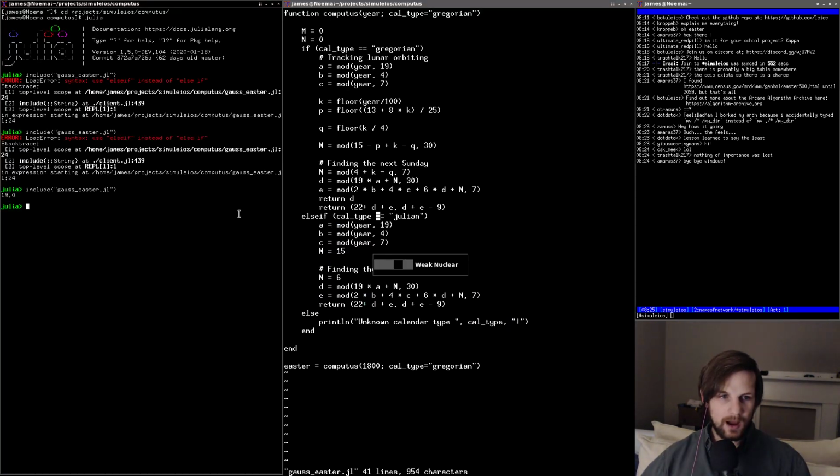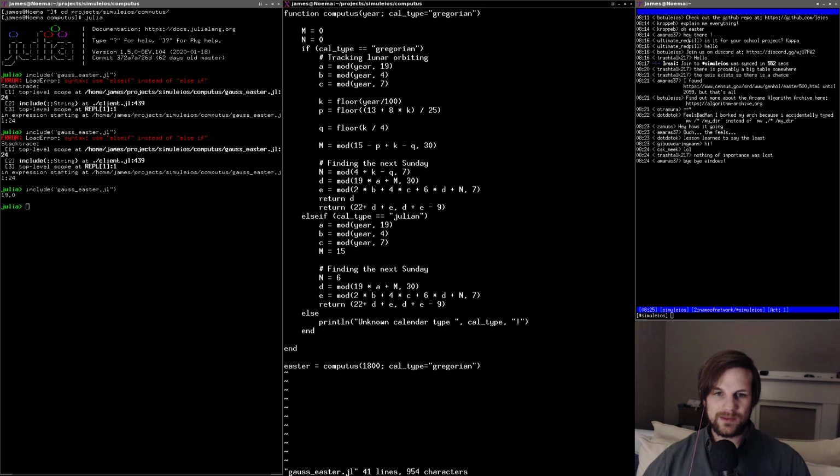So, for, let's see, 1800, with the Gregorian calendar, RD day, which is going to be the number of days until Easter, is going to be 19. So my guess then is that the Paschal full moon will be 10 days after March 21st.